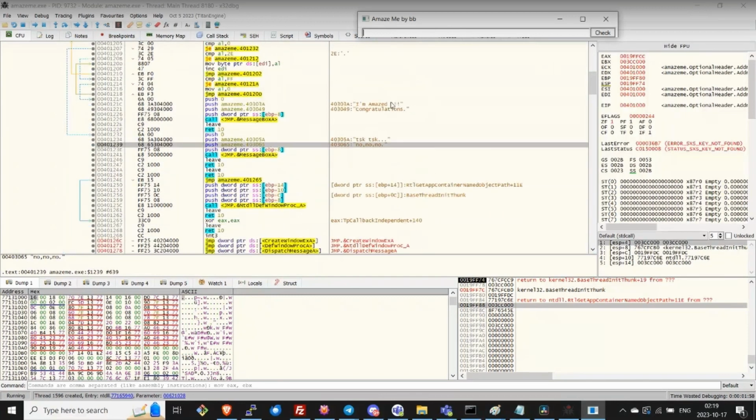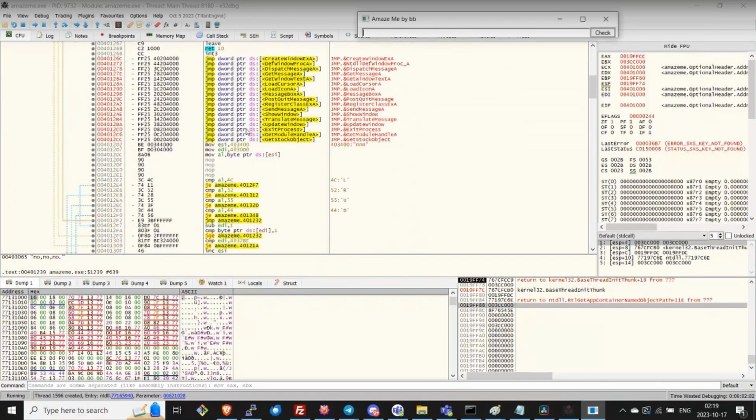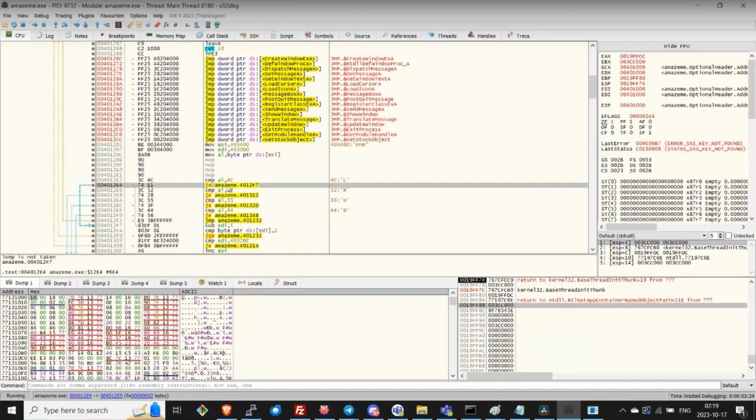So let's read the code here. I'm amazed, no. Some instructions, and here we have some no operation and some comparison instructions. So basically it's comparing letter L with the value stored in the A register, the low part, so the first 4 bytes, it's comparing it with L. And if it's equal, what's gonna happen?